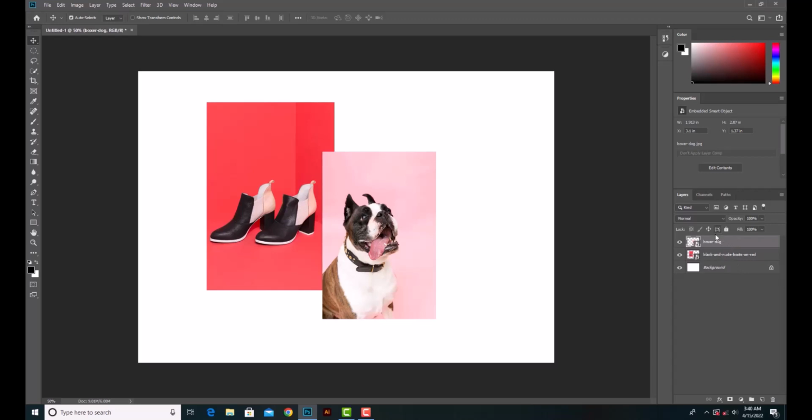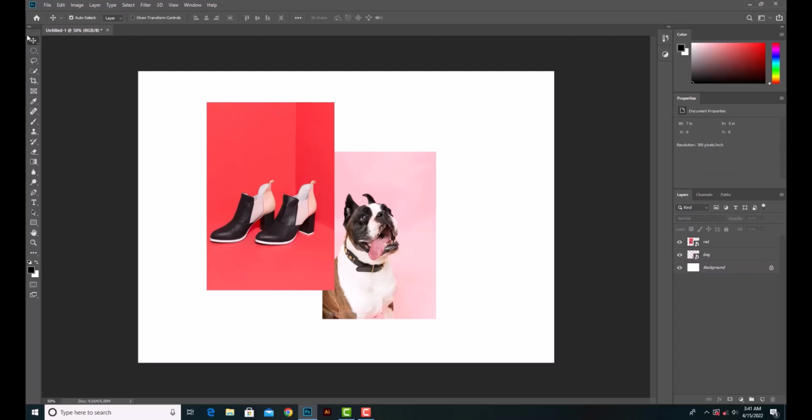I can move these layers around. For example, if I click on this, I can click and hold my mouse and then move it to the top, and you can see that it's now on top of this. Another thing I can do is, if I double click on this, I can rename my layer. So for example, I can call it red, and then if I click on this, let me modify it. Maybe I'm going to call it dog.